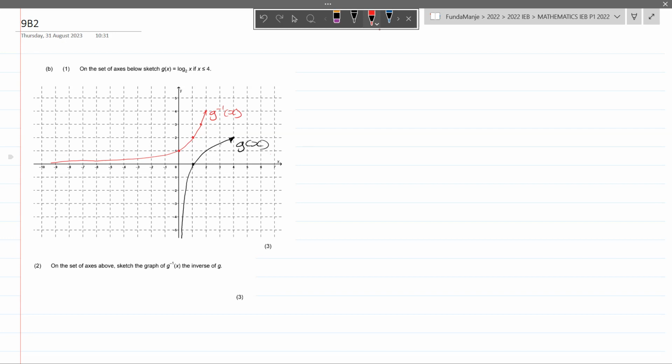Just invert all your coordinates. Everything about the inverse graphs is just swapped. The x becomes the y. This is because it's a reflection along the line y equals x, which looks something like this. So when we go from one to the other, we just swap our y with the x. That's why the exponential has an x asymptote, but the logarithmic has a y asymptote. They just swap values.